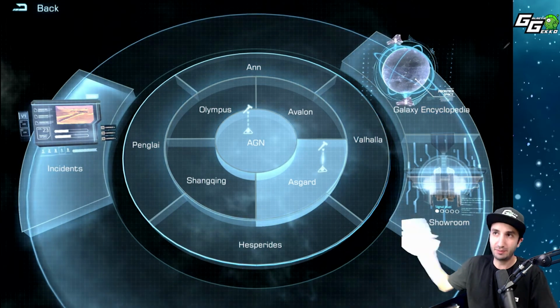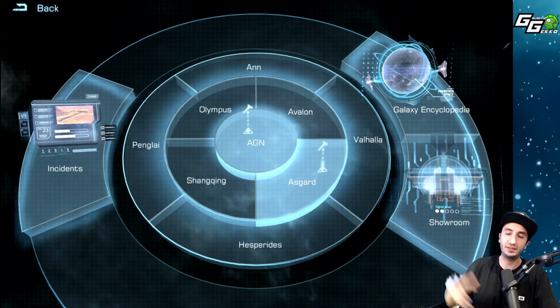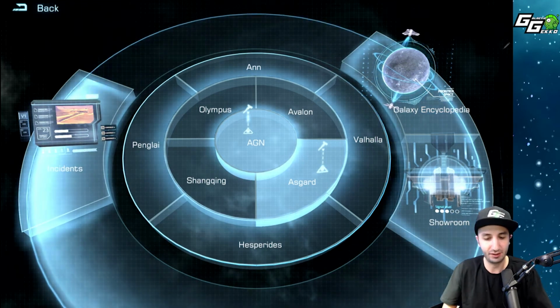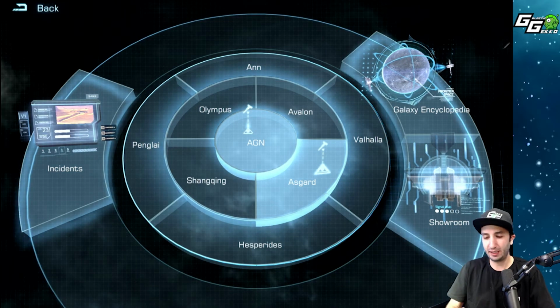You can also see, by the way, that now our scouts that are going around looking for these different place spots that I mentioned to you guys that we were looking in the incidents earlier, you can see on the map where we are at in Asgard and in the AGN. The big problem is this one right here, the showroom.